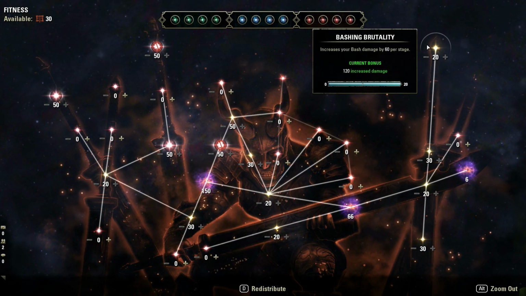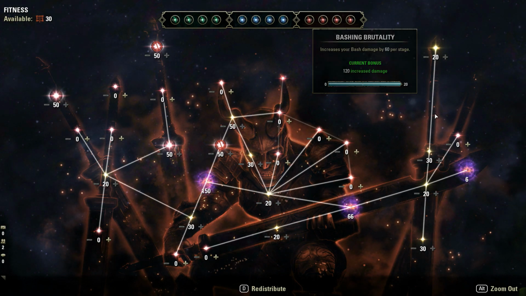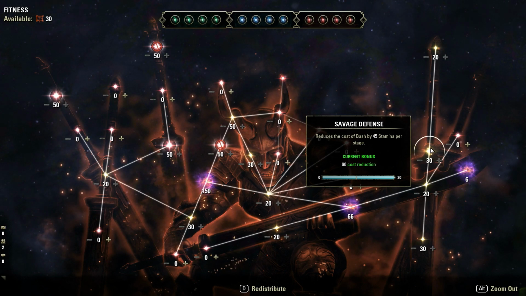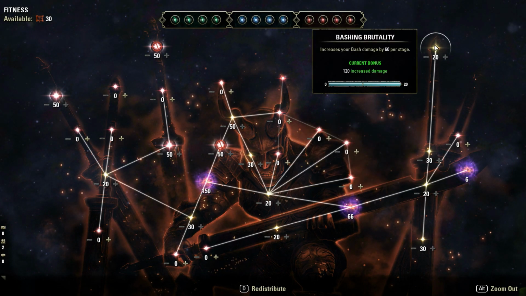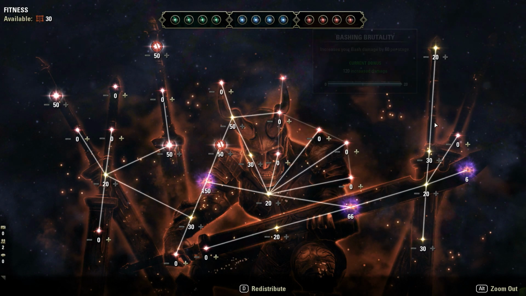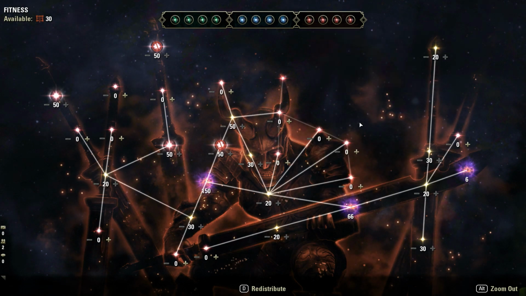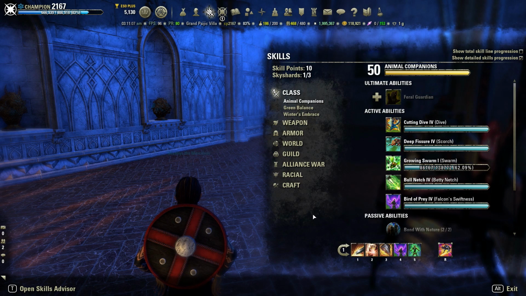There's only a few passives that affect bash builds. Bashing Brutality is one. 120 increased damage, and Savage Defense reduces the cost by 90. Not major by any means, but if you want to go ahead and unlock those passives, and you have the ability to unlock those passives, I would recommend just putting those points in there just to buff it as best we can. So, alright, I think that's all I have for this setup.